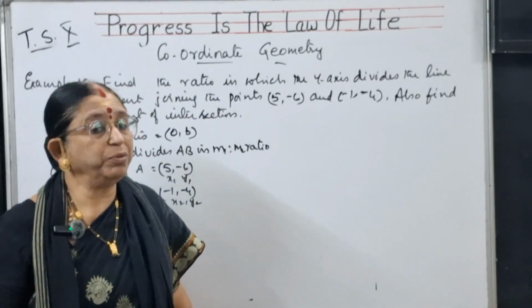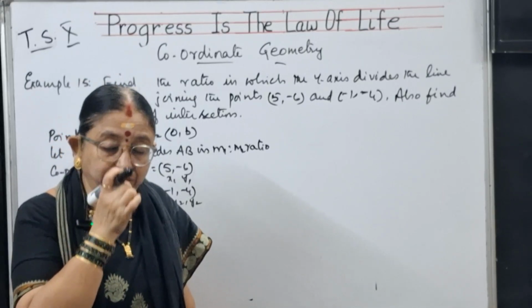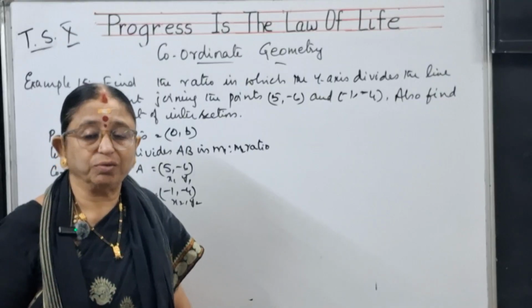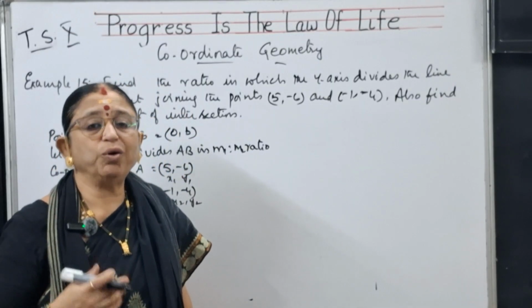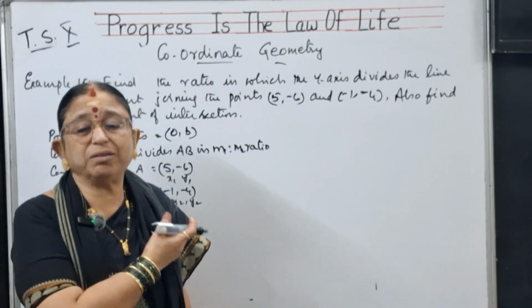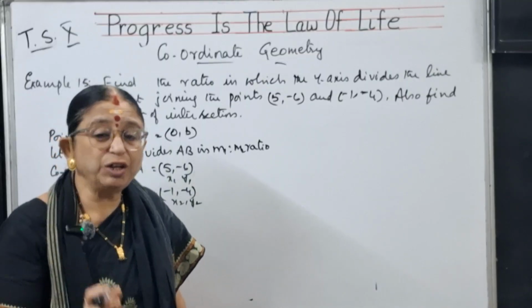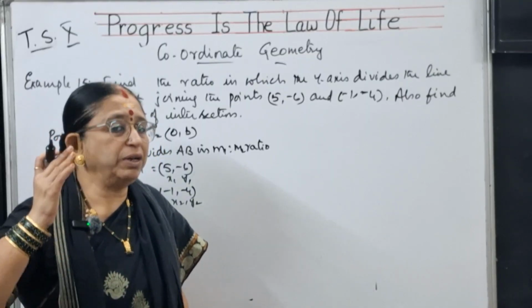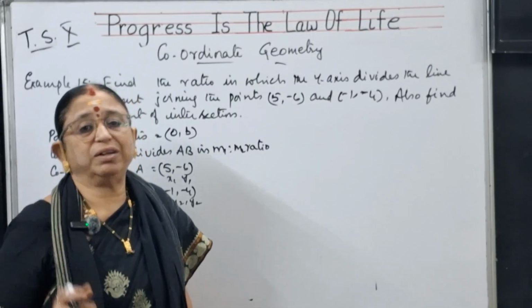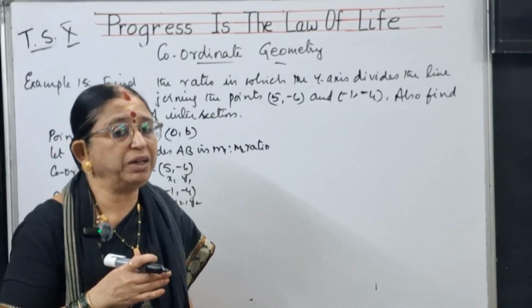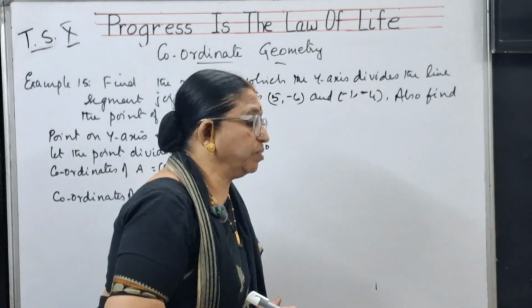If you have problems in which one coordinate is 0 and another is either B or A, just now I have taught you: on the x-axis, (A, 0), on the y-axis, (0, B). So we have no other scope. In this problem the point P has the ordered pair (0, B). We cannot take B and do it because B is only a letter. So we have to consider 0. 0 is in which place? It is in the x coordinate place. So we have to take the P of x formula.